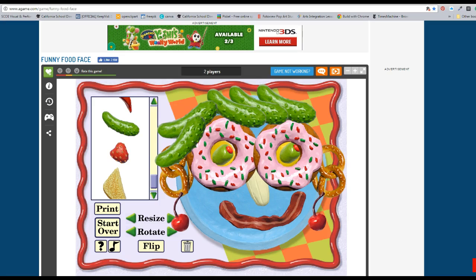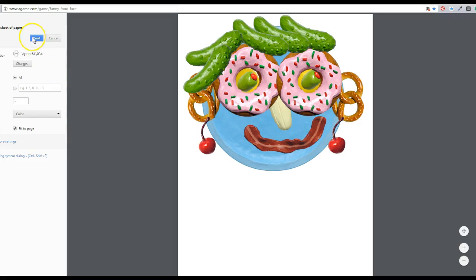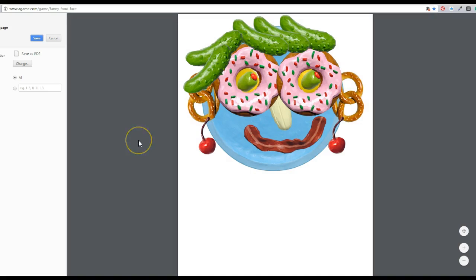Okay, now I'm ready to save or print. So what I do is I click right here on the print button. Print. And I have two options. I can either just go ahead and print it, right? And then I can print it, cut it out, and then glue it to a sheet of construction paper. Or I could choose right here where it says print, I can choose change. And if I pick save as PDF, I can save it as a file to my computer. So it's your choice and your teacher will show you how to do that.